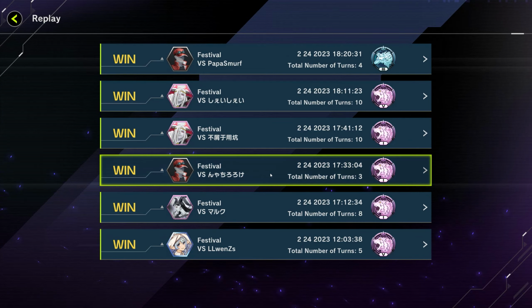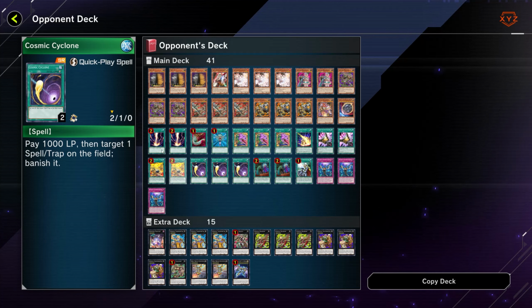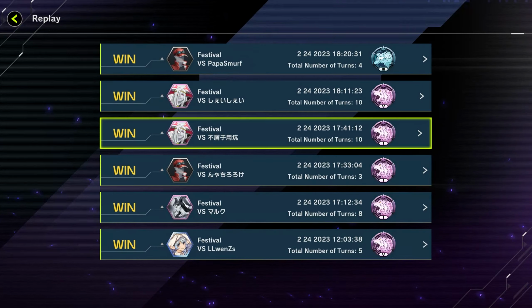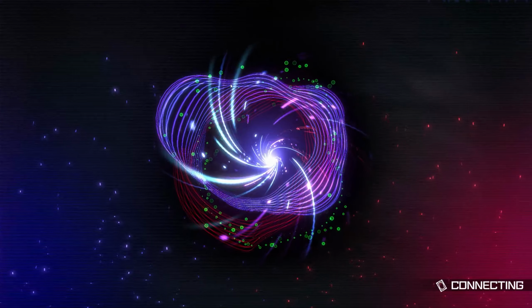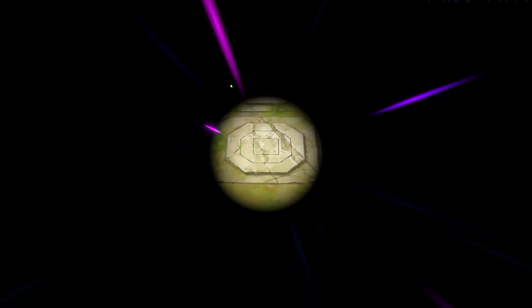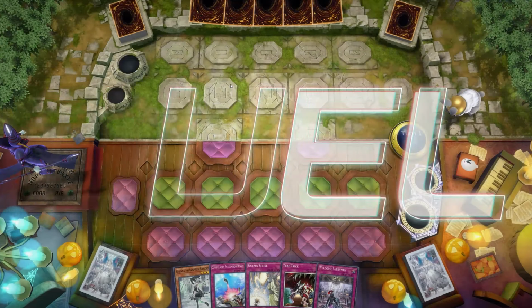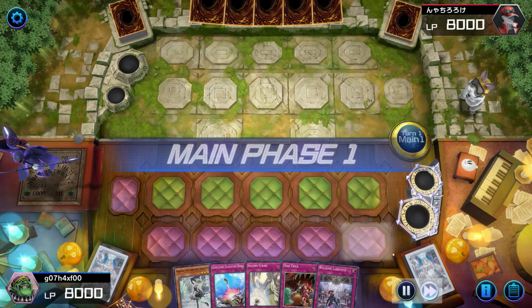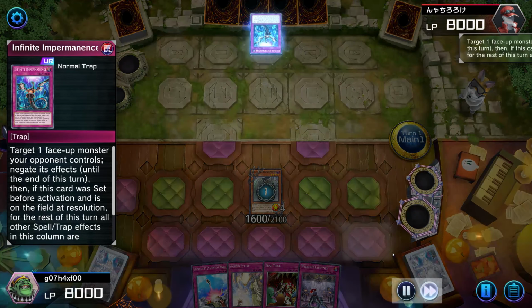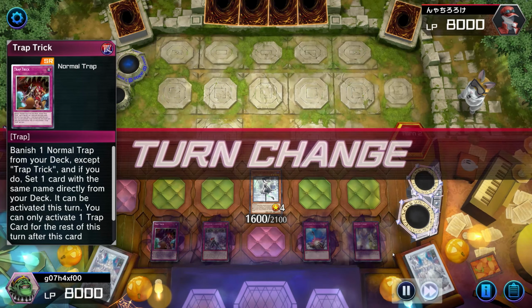So, duel number 13, we have Labyrinth versus Zoodiac. Another one of these Zoodiac decks. Oh, with 3 Cosmics in the main. I think I remember this game. I remember it being very funny. The normal Ari search, Imperm. Literally doesn't matter. Set 4 pass. And Imperm does nothing.